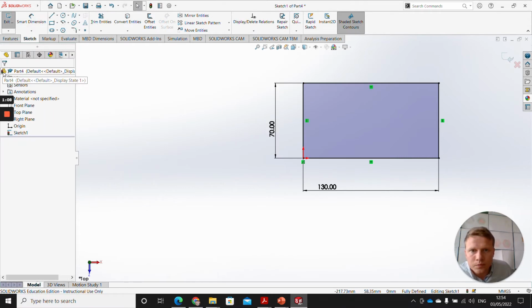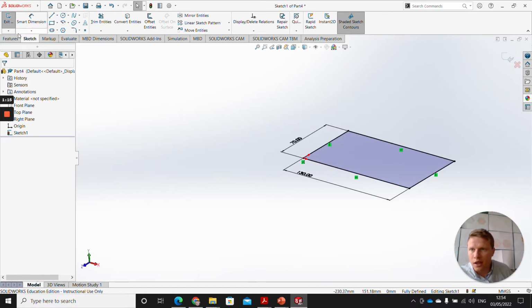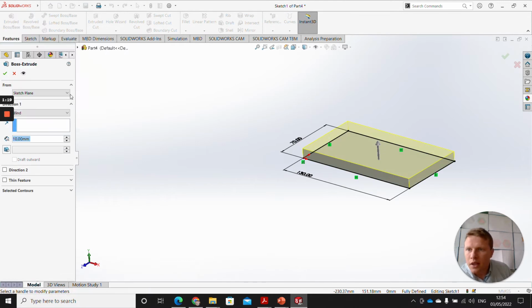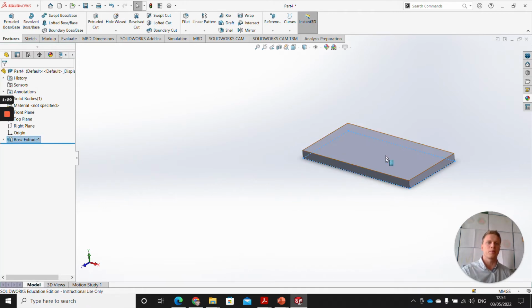Click OK. Then remember, you can revolve things by clicking on that wheel there, so we'll just revolve it up here to see what it looks like, and click features and click extrude boss base. Then we're going to set this at 8 millimeters. So 8, and then click enter on your keyboard. Click OK. So that's our first feature done. That's the base of our bar.